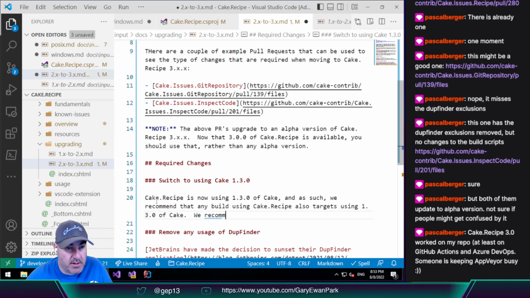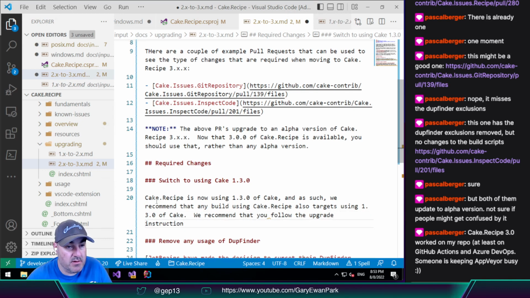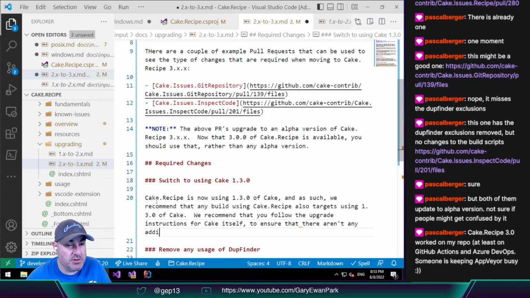We recommend that you follow the upgrade instructions for Cake itself to ensure that there aren't any additional changes that you make.